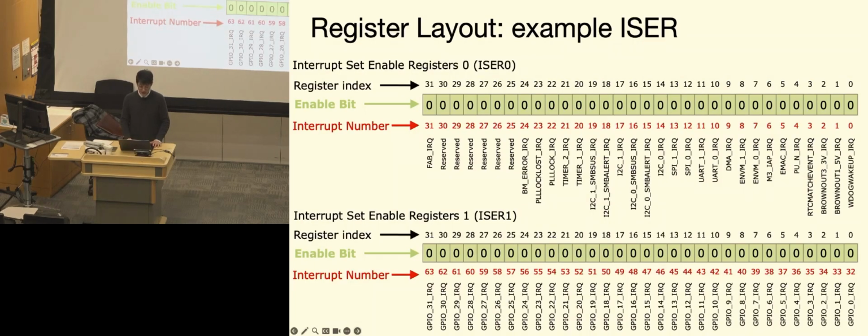Okay, so how are they laid out inside of this one register? If we use the ISER, the enable register, as an example, it's hard-coded bit by bit, with one register bit for each interrupt index. If you recall from the last lecture, each interrupt has an index number hard-coded to it. So each bit corresponds to one interrupt, where 0 is not enabled and 1 is enabled.